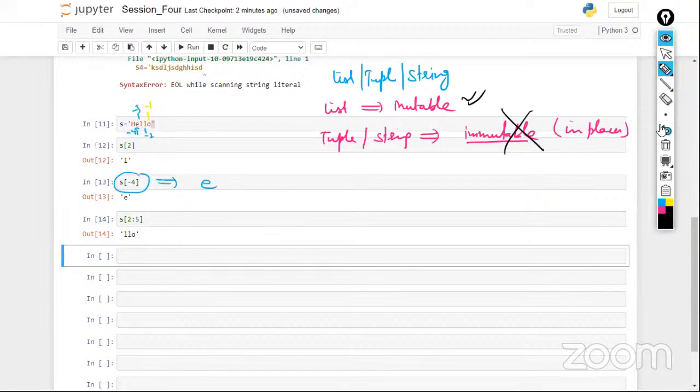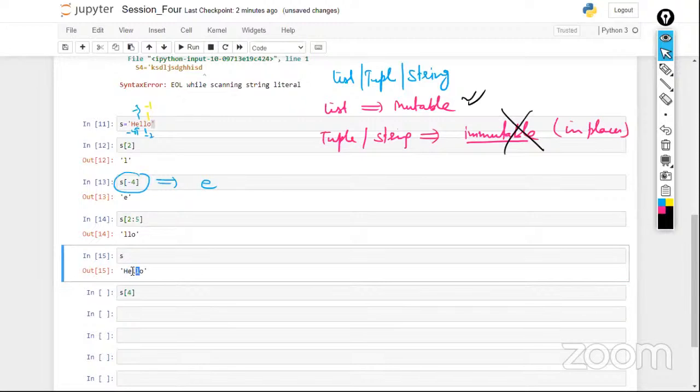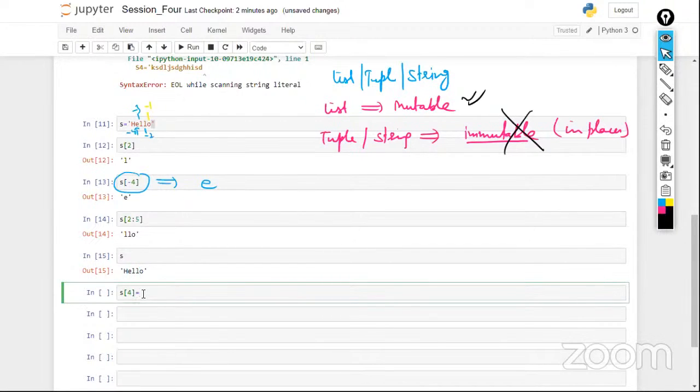So guys, we have already seen that S is hello, this is a string. Now my intention is, let's say I want to change this O with X. So let's say I want to replace S[4] with the X value.